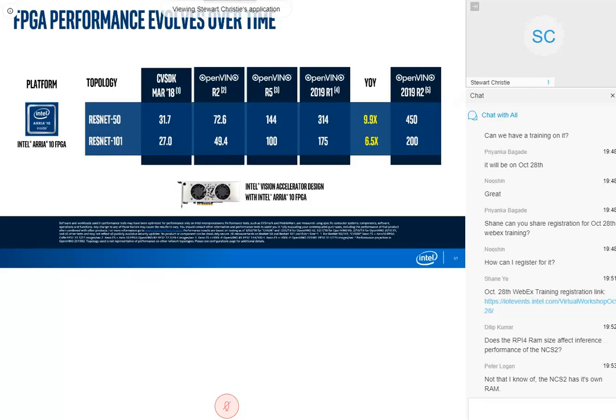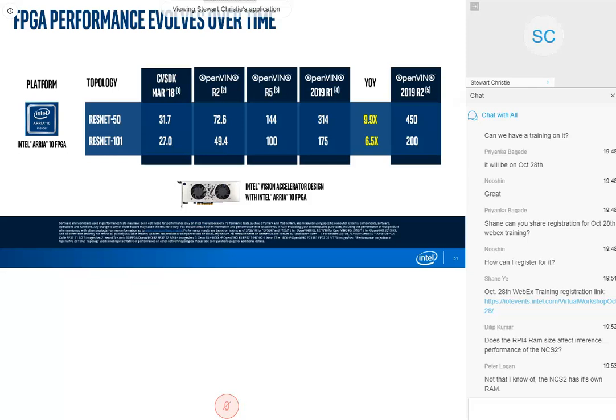So there were beta releases, March 18, and at that point, ResNet 50 was at 31 frames per second, and ResNet 101 was at 27 frames per second on the FPGA. Year over year, we've got a 9x speed up on the same model on ResNet 50 and a 6x speed up on the ResNet 101.